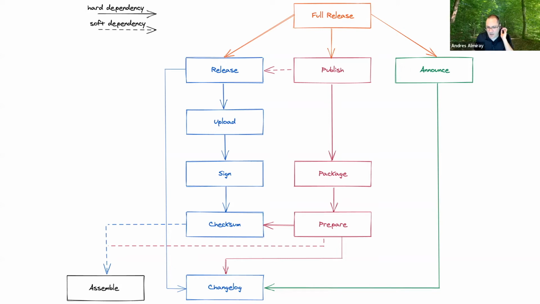Now, JReleaser expects your binaries to be built by your build tool of choice. But it can also assemble some of those binaries. So if you want to assemble a zip file based on any kind of files, then you can do it. You can also assemble cross-platform Java runtimes with JLink. You can also assemble GraalVM native executables using GraalVM native image. And you can create platform installers using JPackage as well. So you might build these with JReleaser, or you might use any other tool at your disposal to create such files.